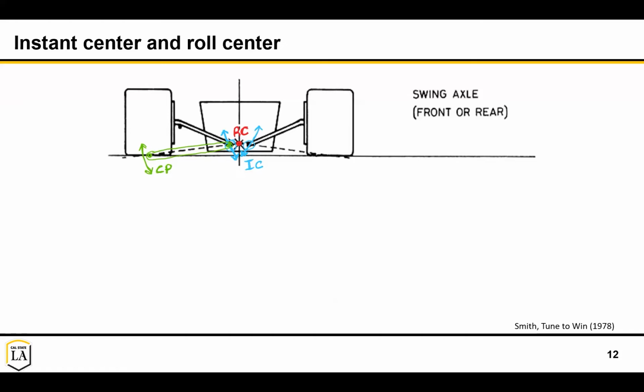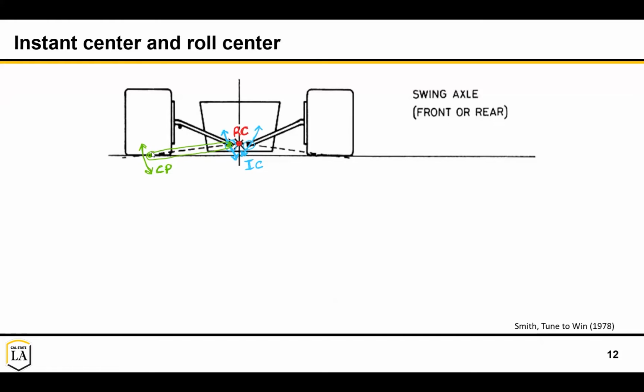So if you get this all the way up at the CG, your vehicle's not going to roll at all, which could be good if you are unable to do what I talked about on the previous slide, which is control the camber of your wheel through travel. But most likely you'll be able to design it so that you can control the wheel angle with the ground through travel. And there's a downside to that: all of your weight transfer happens not through the springs in your suspension, but through your suspension links, which happens very quickly. So the dynamics of your lateral load transfer will happen very fast.